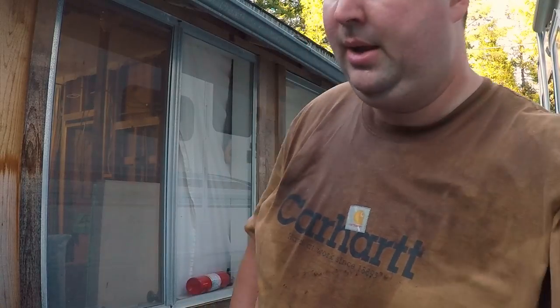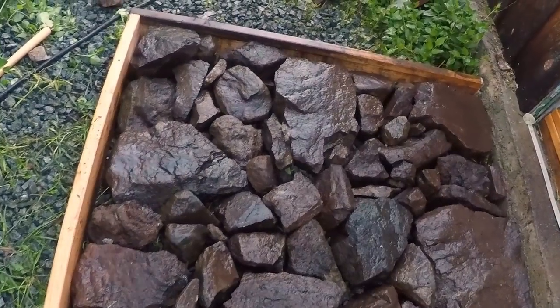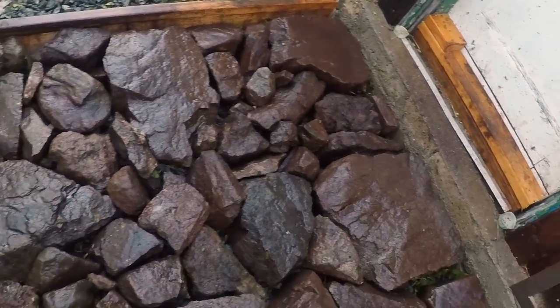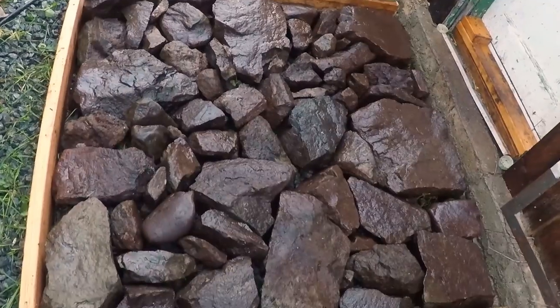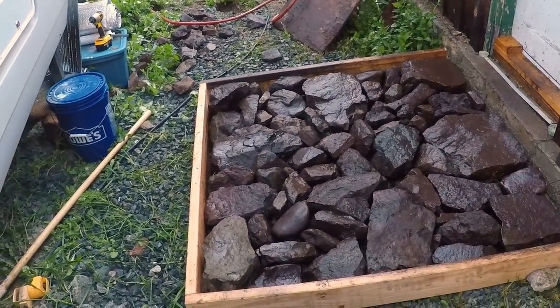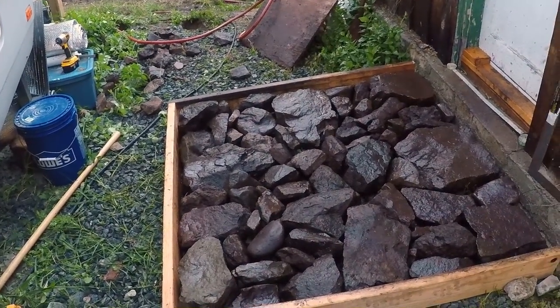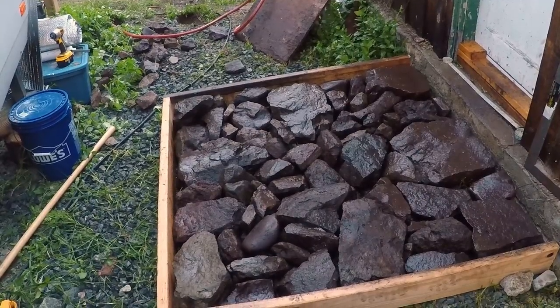That is a ton of work, hard on an old back, but I think I got it down, so I'll show you guys what I got. Crazy looking entry right here. So I'm going to pour a little sand down in there just to fill up some of the big crevices. And then I'll pour some mortar on top of that.